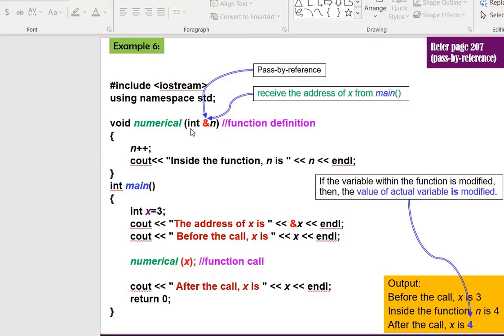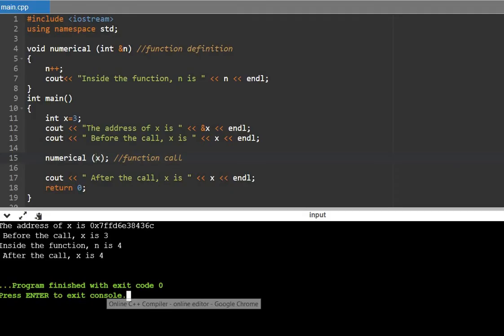Now we move to example 6 for the example of pass by reference. Maybe you can copy the program and paste it on your online compiler. In this program, the passing is by reference, which you can tell from the ampersand symbol over here.